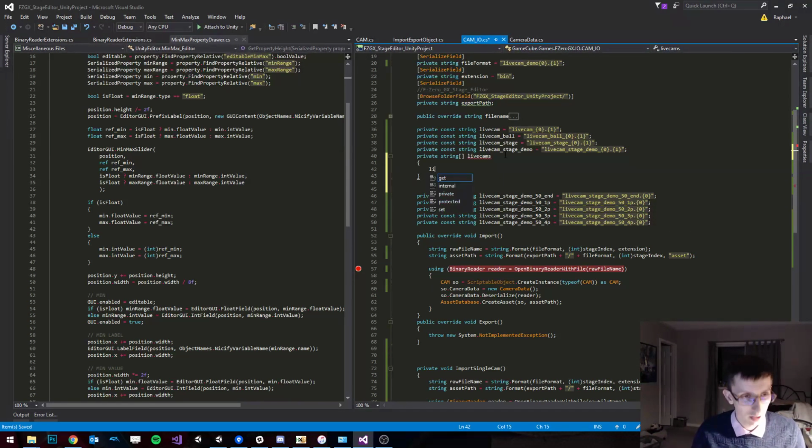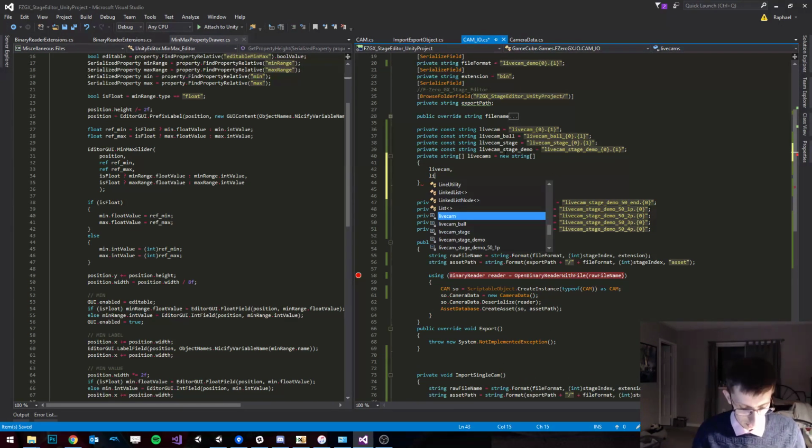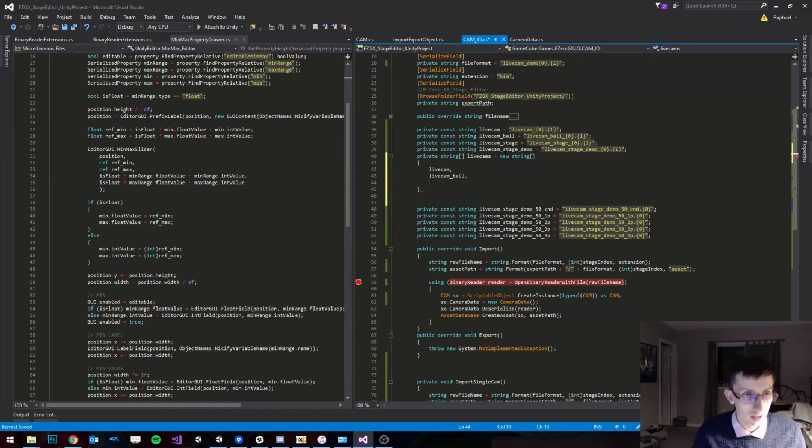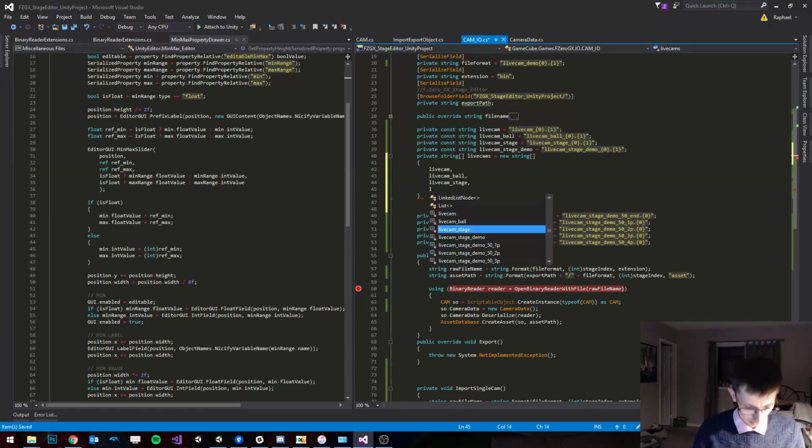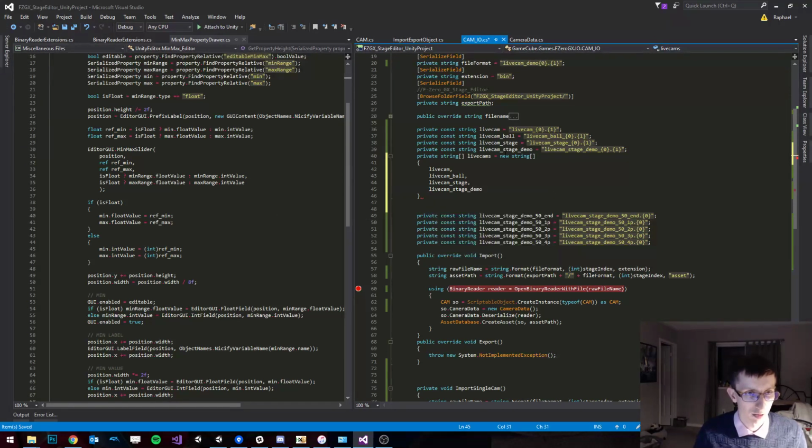We'll do live cam equals new string array: live cam ball, live cam stage, and live cam demo. And then we close that.